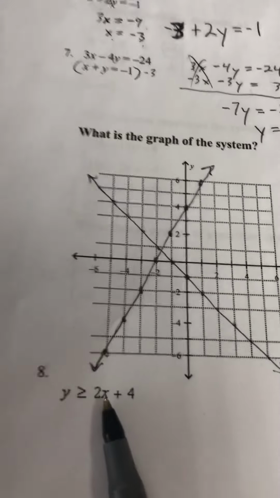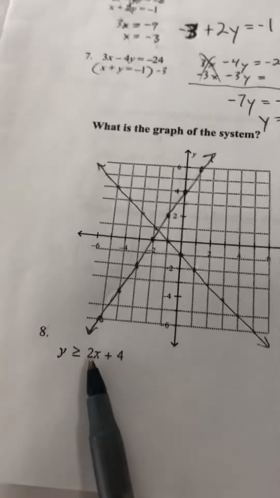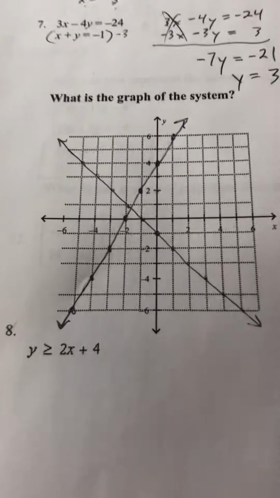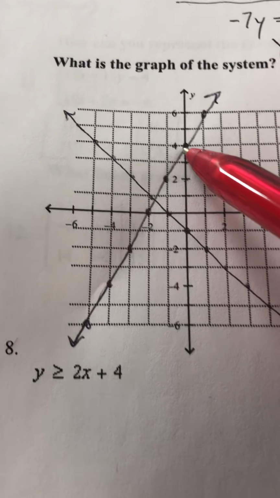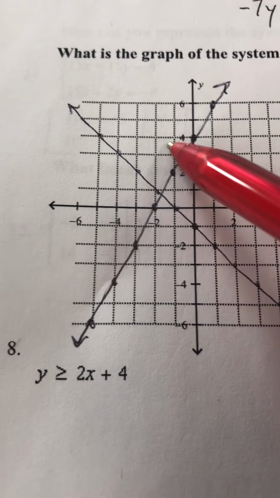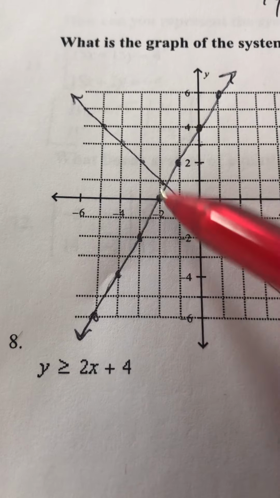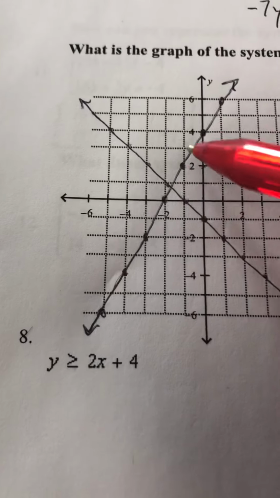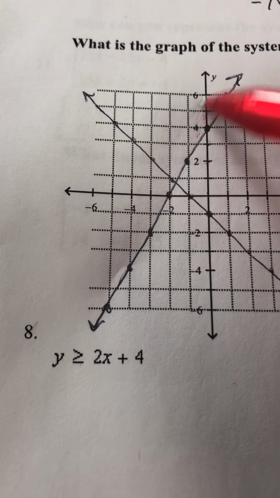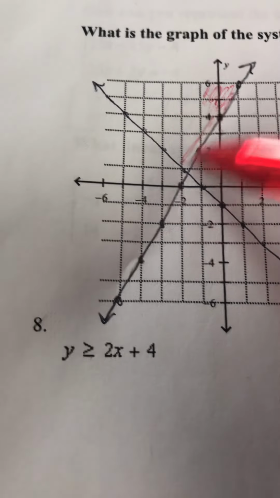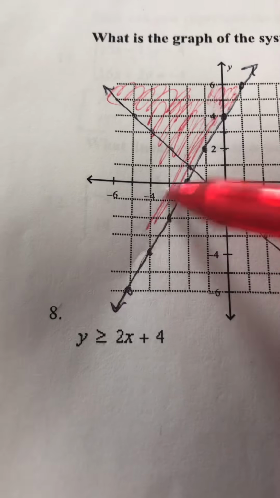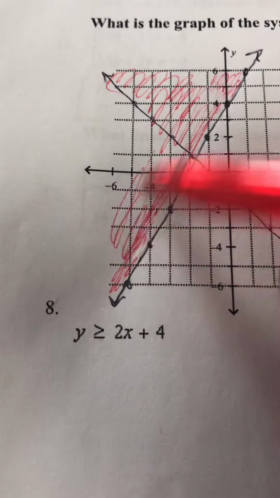I went ahead and graphed these. What I did was I went to, and I'll use red on this one, the y-intercept of plus 4, and the slope is up 2 over 1, up 2 over 1, up 2 over 1, up 2 over 1. And this is everything greater than or equal to, so I have a solid line. Greater than means the y's got to be greater, so it's above this line. Wherever this line is, it's going to be above it.